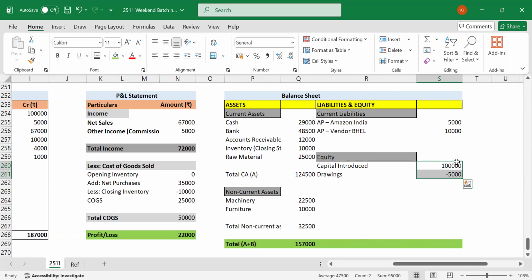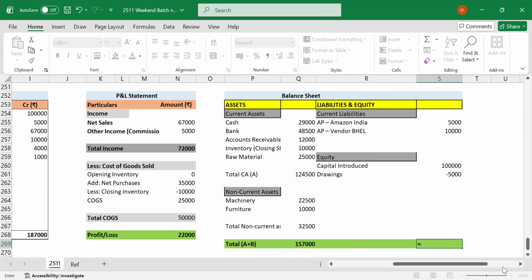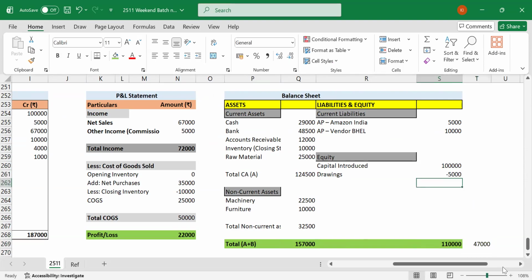If I take this total so far, there is still something missing. Let's say the sum of all this is 1,10,000. So the difference is 1,57,000 minus 1,10,000, still 47,000 unanswered. Here we have the profit or loss that we made.